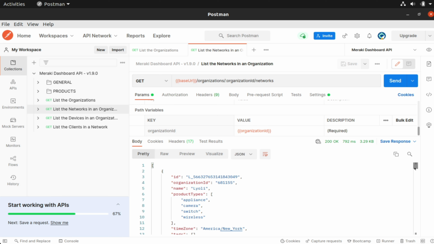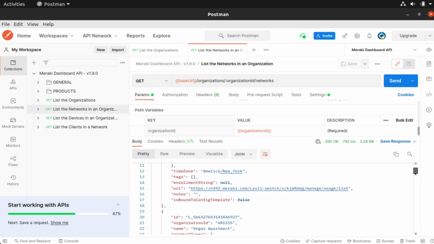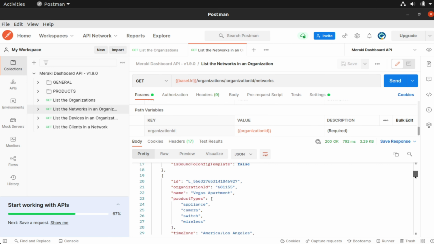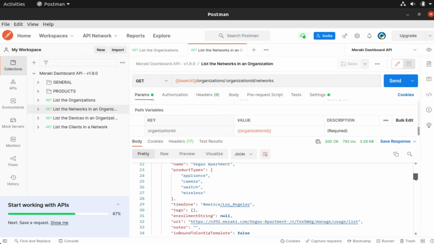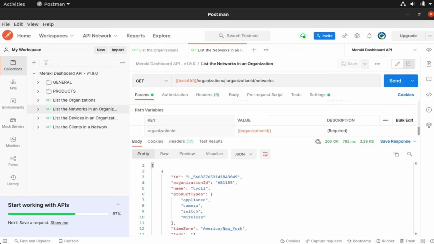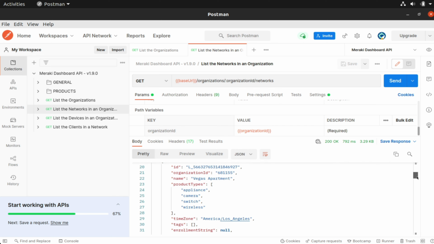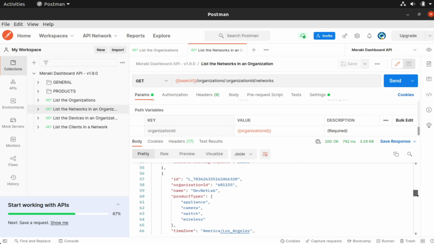And in fact, we do see that. We can scroll down and we can see information about these. We can see the name of these. We can see the different product types. And as we did before, we could, of course, copy certain values here and begin to populate those into our environment as well. So let's find a value here for, I think there is a DevNet value.